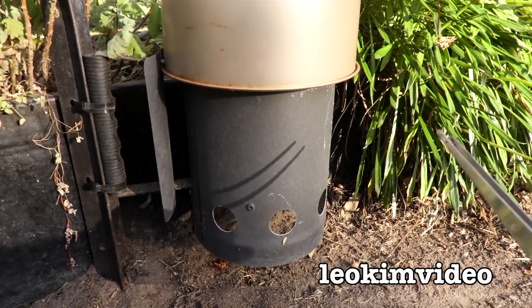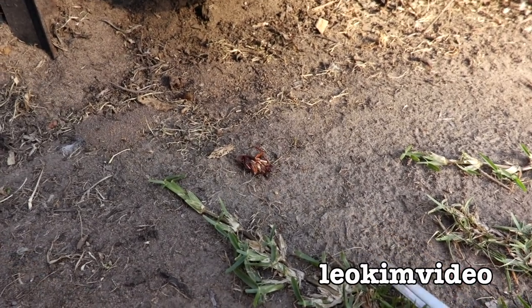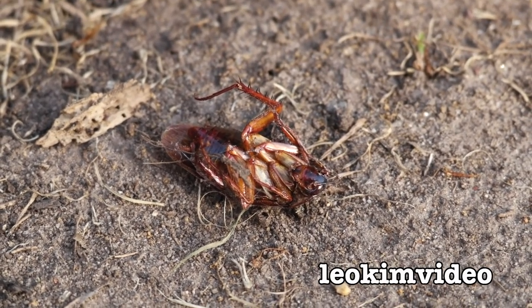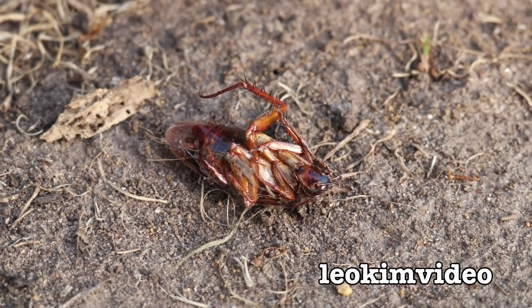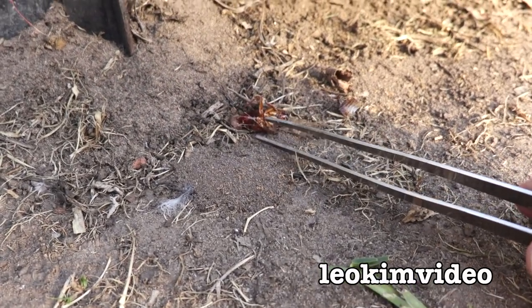Next up I'll take a look at Barbie, my pet redback spider. I notice underneath here is the last cockroach that I fed her — I think it was the fourth or fifth one. There it is. Not looking too crash hot, the old cockroach. That was Barbie's last meal. I can put that over with the ant empire, which is living just there.